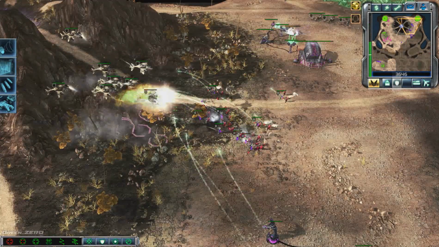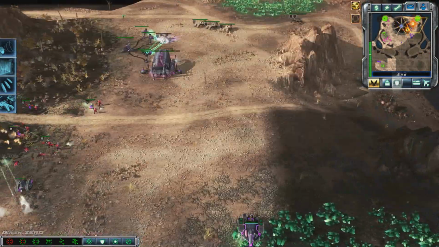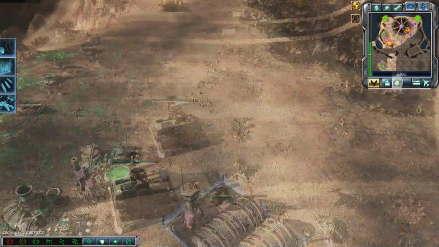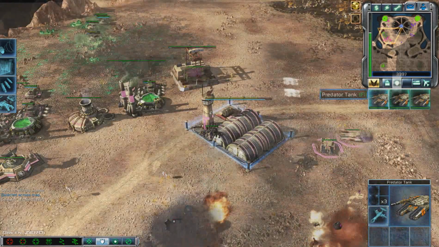A lot of small engagements did break out after that point in time, trying to keep his infantry numbers low with the hammerheads, of course, but trying to avoid those mantis. Oh man, they're just a pain in the ass, those things. He did have a Redeemer out by this time here, so I am starting to work on my tech. A few flame tanks, not terribly effective.